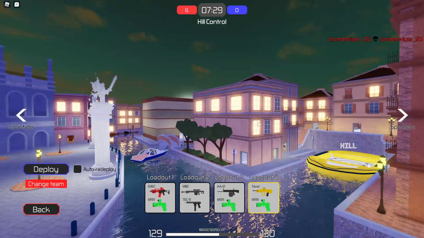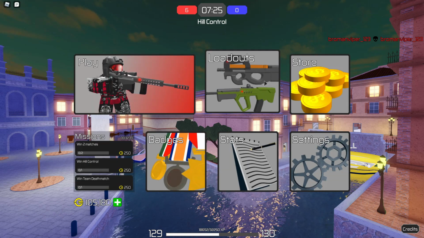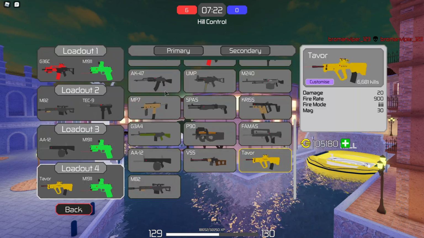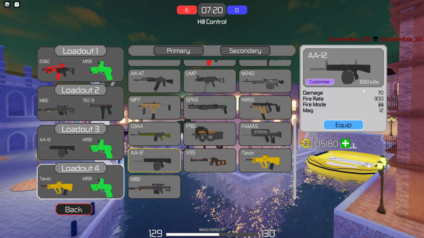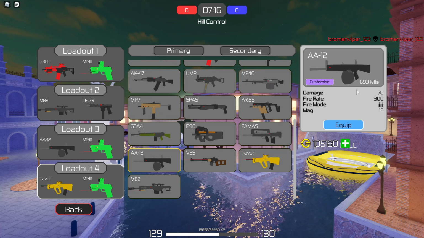Alright guys, so now we're going to go into my shotgun personal loadout. What I use when I want to use shotguns, which is not a lot, is the AA-12, which I actually have 693 kills with, which I didn't even realize.